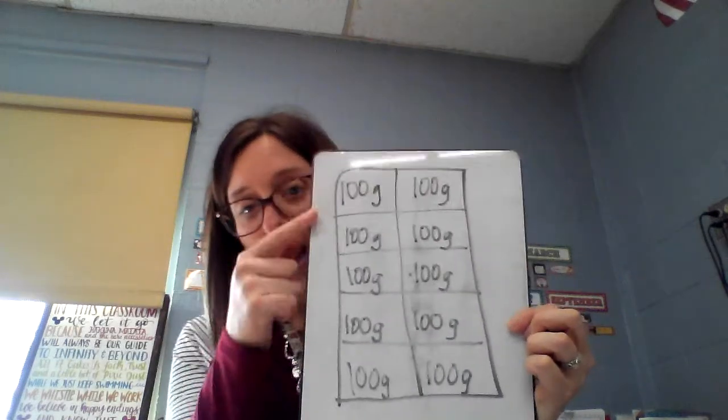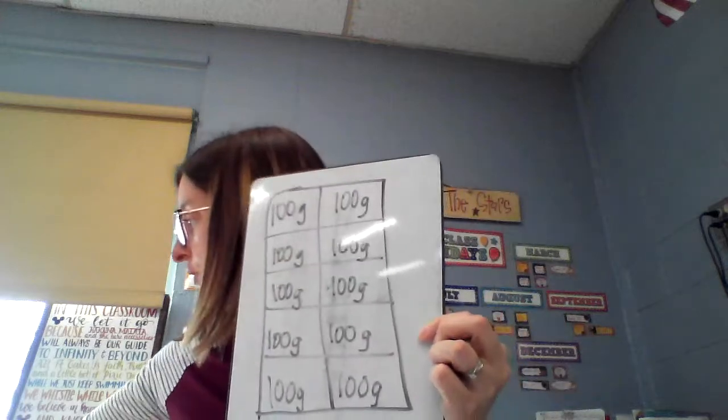In fact, it would take 1,000 of these to equal 1 kilogram. How many would it take? 1,000 grams to equal 1 kilogram. That's a lot, right? That's a lot to draw out. What if instead, how many 1 gram pieces would it take to equal 100? You can see 100 grams, a little bit heavier, a little bit bigger. If it took us 1,000 1 grams, it's going to take us 10 100 grams, okay? I've got 10 100 grams right now here. And if you put those all together, it's going to equal 1,000 grams or 1 kilogram.